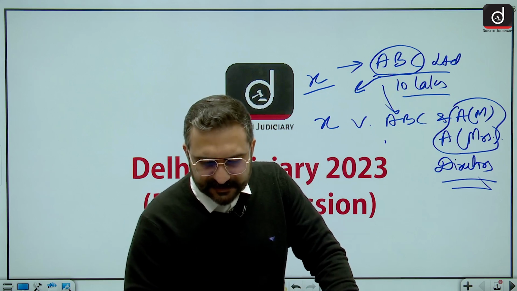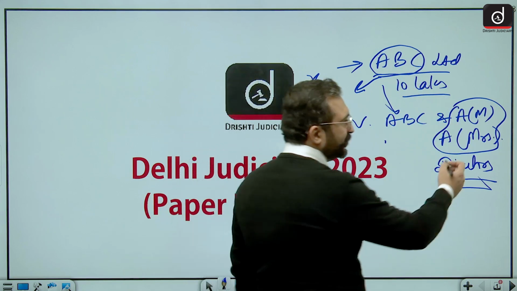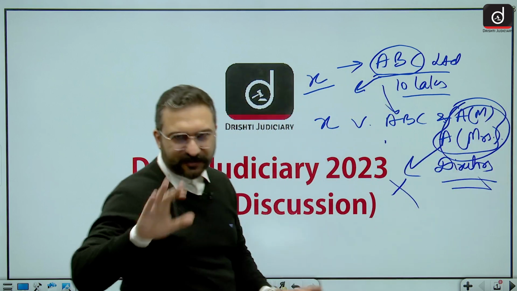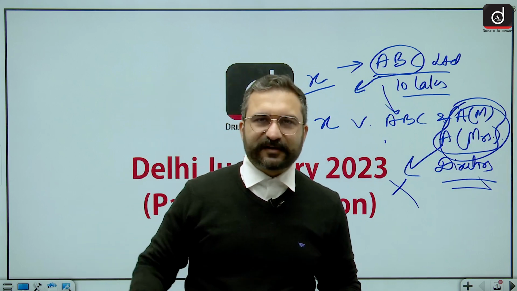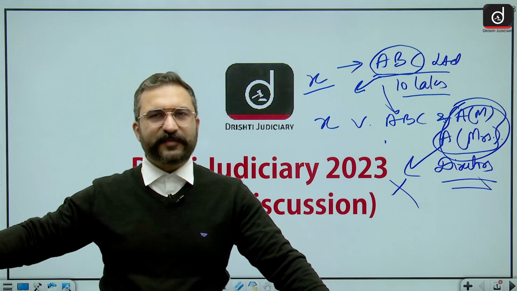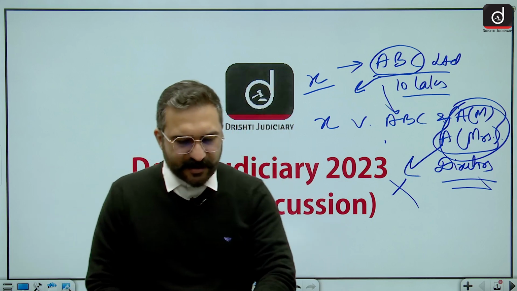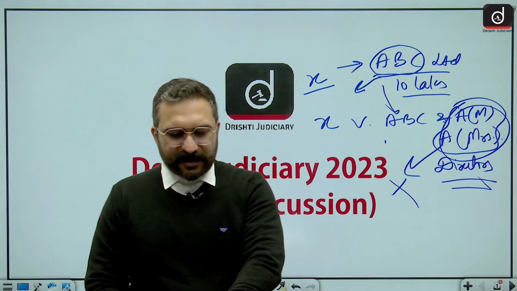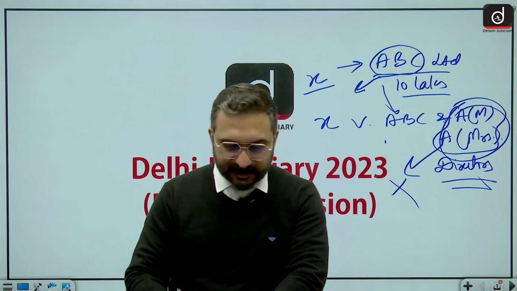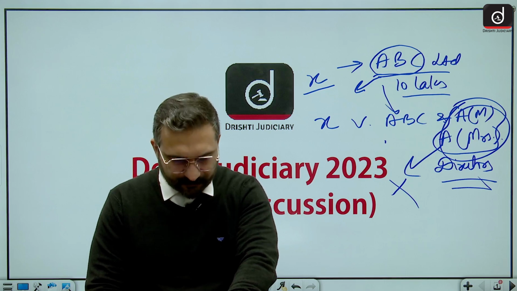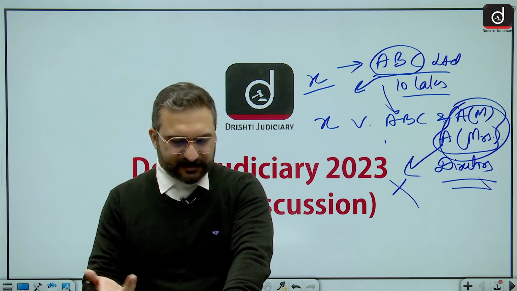Respondent number 2 and 3 seek their deletion. Okay, well enough. They want that they should not be impleaded, they should be struck off from the memo of parties. Struck off means they should be removed from the memo of parties, they should not be made parties. They must have filed an application under Order 1 Rule 10. Is this application liable to be allowed or disallowed? Obviously it will be allowed, but let's see. The option says: the application is liable to be disallowed as they are proper parties. Disallowed as they are proper parties does not make any sense.